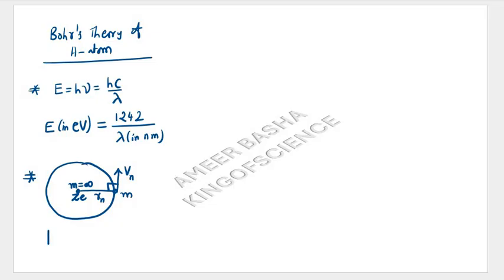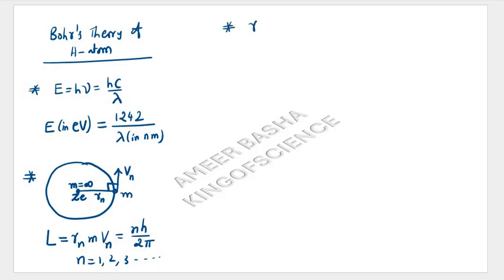So the angular momentum of the electron with respect to the nucleus is given by r cross p, that is the cross product, sin 90 will be there, r into p, that is r into m v, equal to nh divided by 2 pi. n is the principal quantum number, it has the values 1, 2, 3 and so on. Here Rn will be the radius of the nth orbit, Vn is the velocity in the nth orbit.